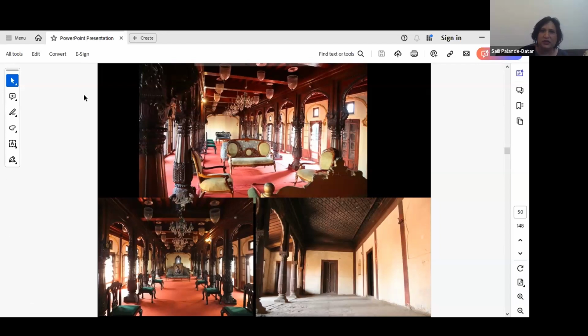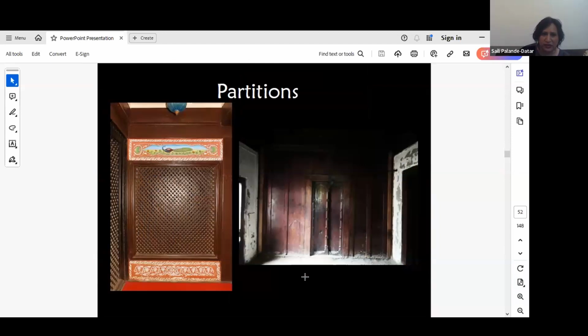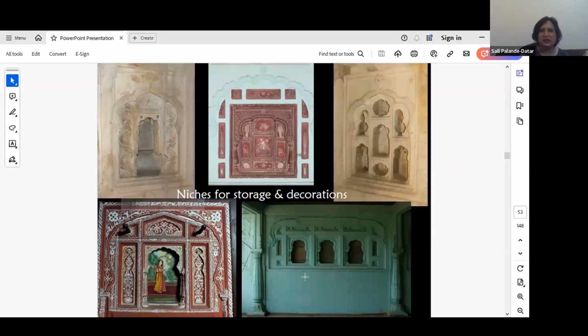And you can see the profuse use of these glass handis, which are used to light these divan khanas, the surudar kham, which are quintessential Marathi here, and the cusped arches and a lot of woodwork all around. You can see the different kinds of beds that are seen here, the jhulas, the partitions which are done with paintings and woodwork again, and very beautiful niches are made with cusped arches decorated. Sometimes they are utilized as shelves. Sometimes they are utilized to draw various paintings and so on.